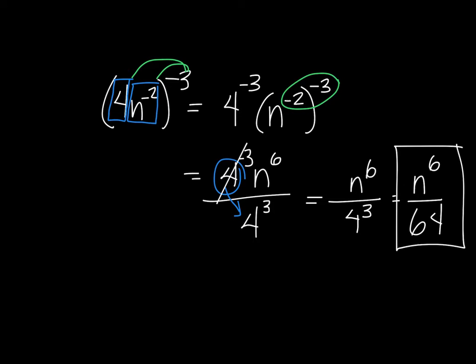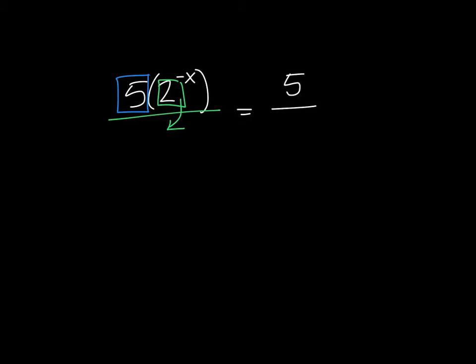All right. Let's see here. What are some other things that we could see? How about this one? What if we had 5 times 2 to the negative x? Okay, well, if we look at this, 5 does not have a negative exponent. However, 2 does have a negative exponent. So the 2 is going to go to the bottom, but the 5 isn't. 5 is not negative, so we leave the 5 where it is. I move the 2 to the bottom. Now the 2 has a positive x for an exponent.